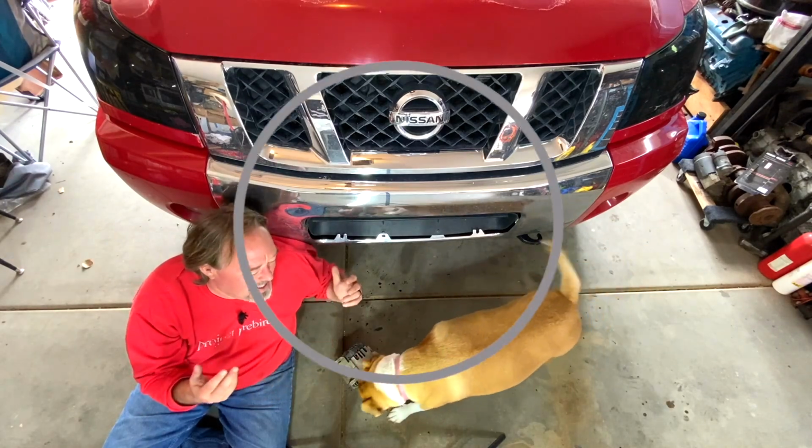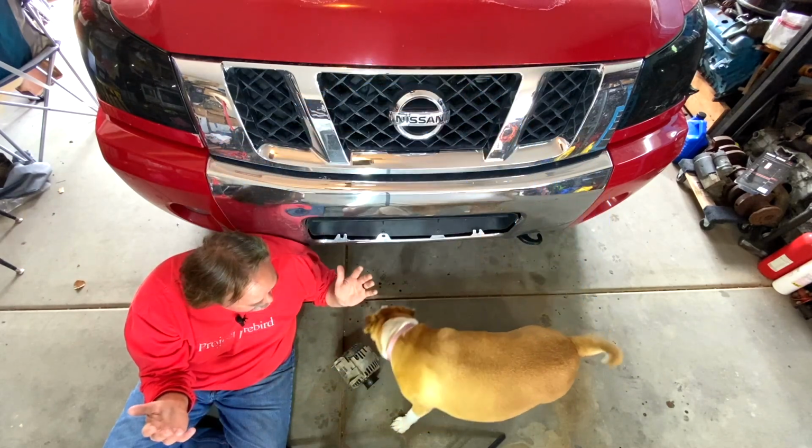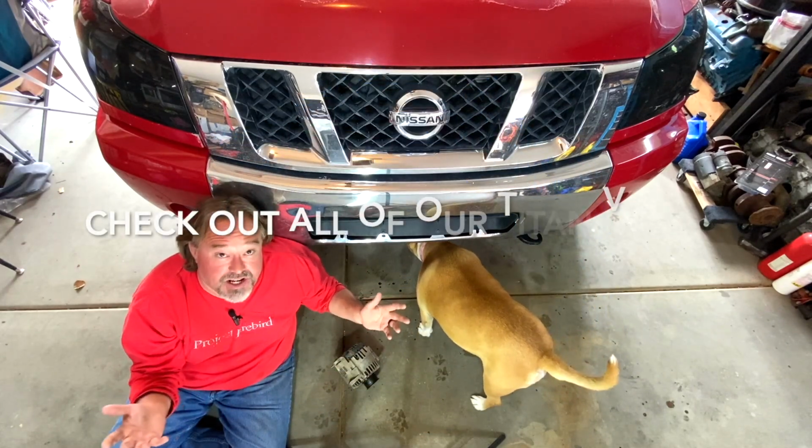So there's the puppies. You go, puppies. You want to help Dad? No? You want to help Dad today? She doesn't want to help Dad today.